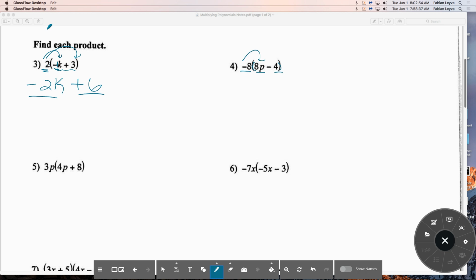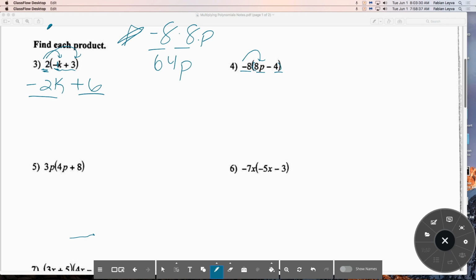Now, a negative 8 times 8p. Let me write this as a little side note over here so that we can focus on it little by little. If I have negative 8 and I am multiplying that by 8p, what can you multiply with in this situation? Can you take a negative 8, multiply it by an 8, and get a solution? Yeah, right, because a negative 8 times 8 is a 64. Now, is there any way, shape, or form that you can multiply that times a p? No, right? Because 64 times p, you don't know what p is, so we're just going to tack it at the end to say, hey, 64 times p. We can't really simplify any further.